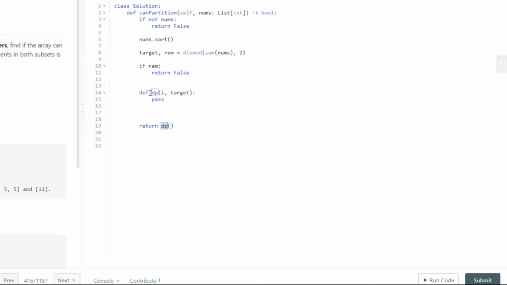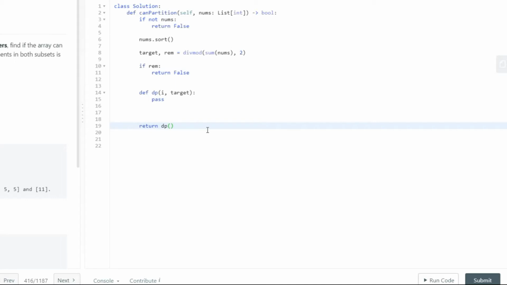The reason why I'm writing this as an inner function is just because we're going to be referencing this nums and it's accessible over here. So I don't really have to worry about passing it over and over again. For the index, if you've already understood the approach, you would get a hint that this is a top-down recursive approach, and that is exactly what it is.